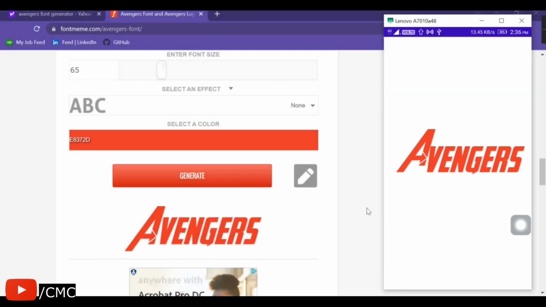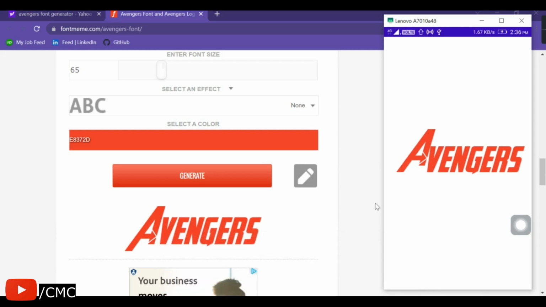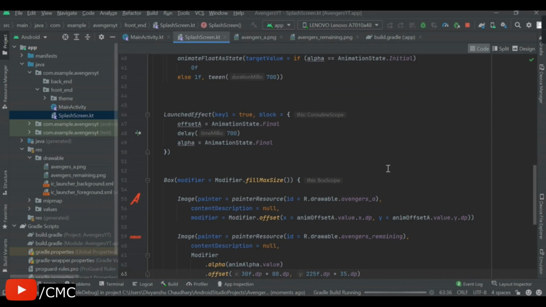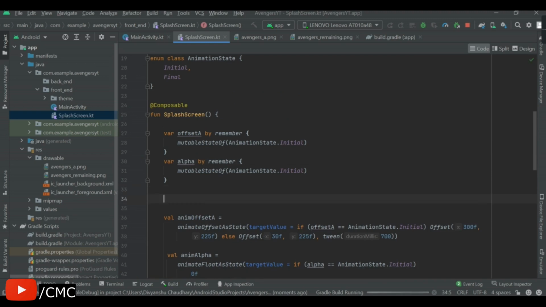I just need to align the base with this, you see here, the shorter end of this A. So that means reducing some value of the y-axis and adding a little bit of the x-axis. This time we will see two boxes as well. By the time it's building, let's make some state values for box as well. Those two lines that appear at the same time and go to the other end simultaneously.